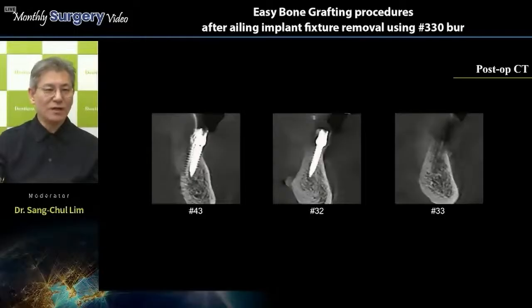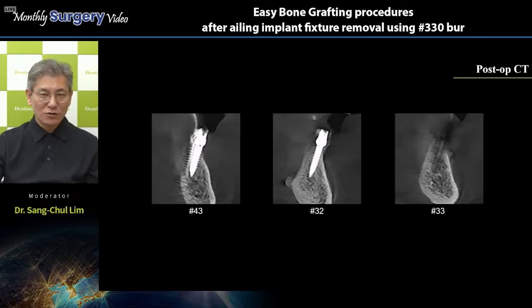So what about 33? In this area, we removed the ailing implant fixture, and then put in bone graft material, OSTEON Xeno, the xenograft material, and covered it with a collagen membrane, the GBR site. This area will show very nice new bone formation after maybe 4 or 5 months. After that, if you want to add more implant fixtures, you can use this site, number 33, right? That is another option, and in a younger person, that is a necessary part.